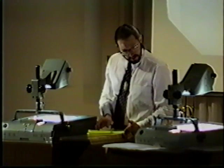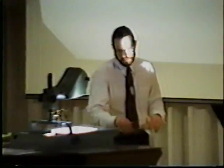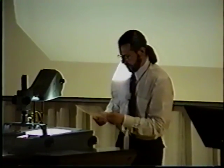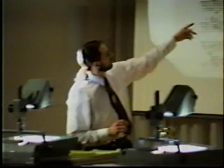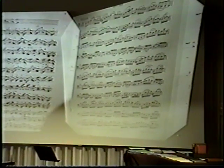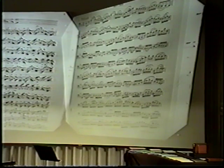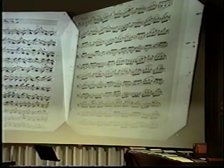Okay, I just wanted to sort of segue into a brief discussion of how I actually interpret that printed page into trombone music. And I'll use the fourth suite for that, but I have a recording of Casals, probably one of the earliest and most important interpreters of Bach's music, of these cello suites.